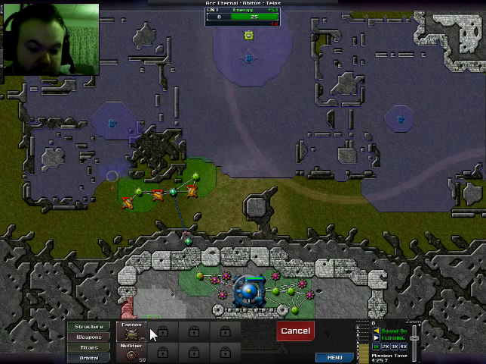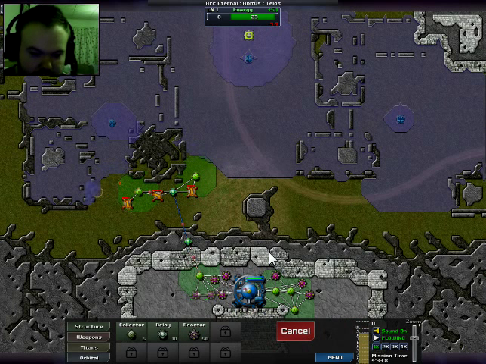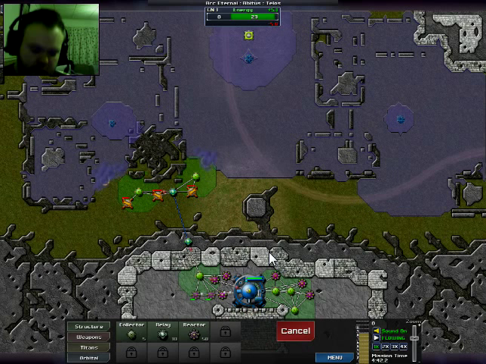Oh, never mind. I can just build another reactor. See, I'm being smart this time. I'm not overbuilding. Another 2 reactors, sorry. Note this.